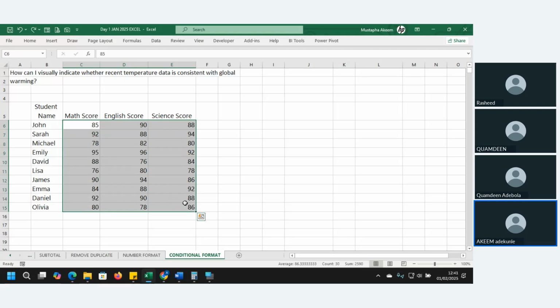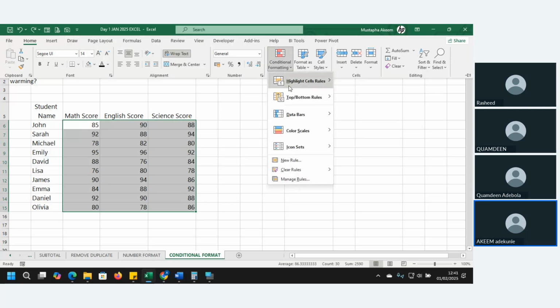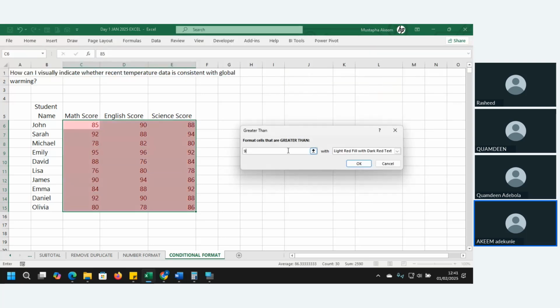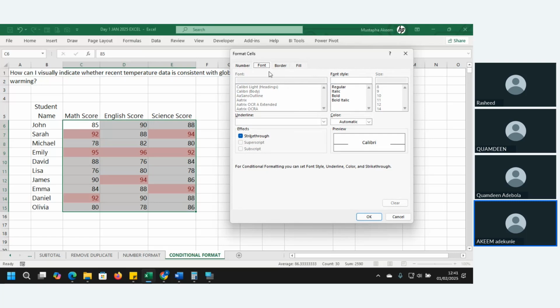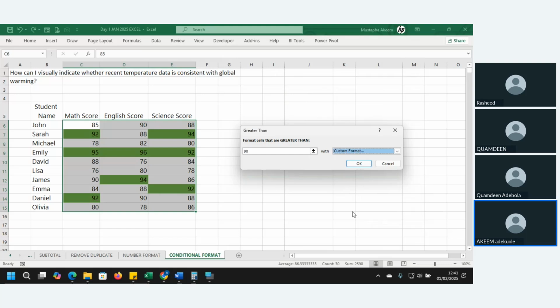Now go back to Home tab, select conditional formatting. I want to highlight cells greater than 90 again, and I want it in green. So let me click on custom format, and I want fill to be green. And it's okay. I only made green here.